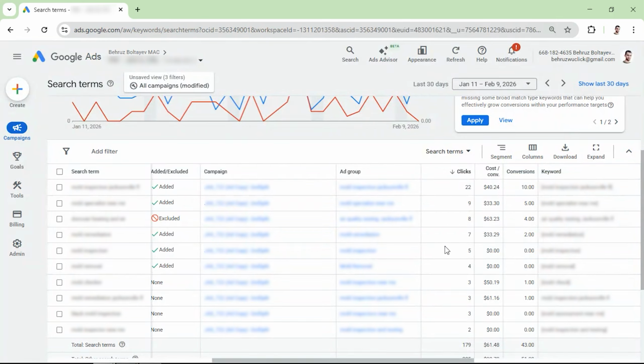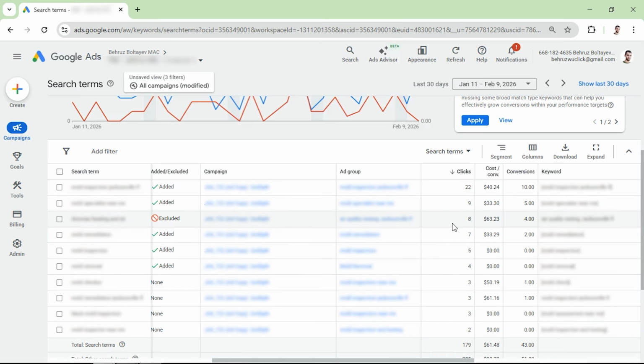So the longer the time range, the better it is. As we can see from here, we are seeing the last 30 days of data, but you can see the last 90 days, 120 days to see more of those clicks. Certain keywords might be generating more clicks than others, and you need to identify their quality. There can be some higher quality or lower quality keywords, but they might still be attracting conversions.